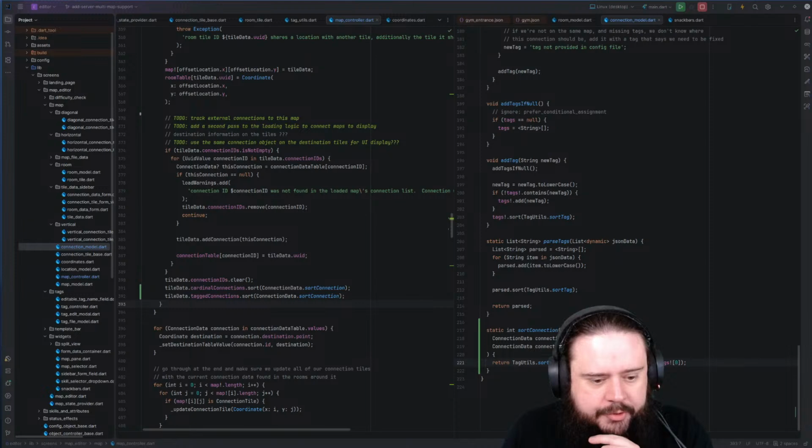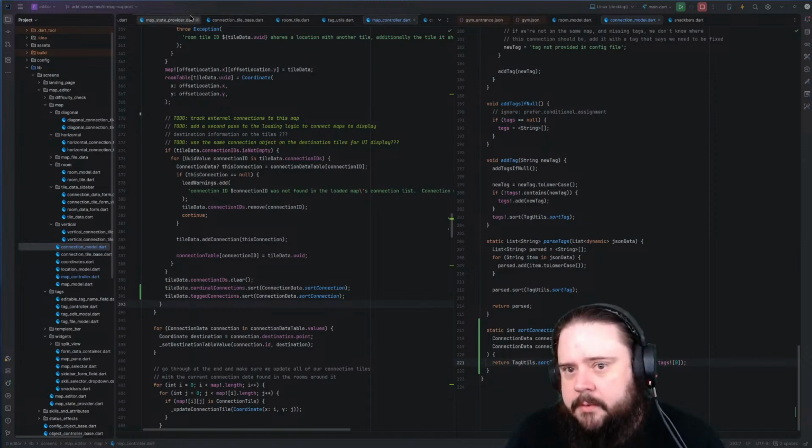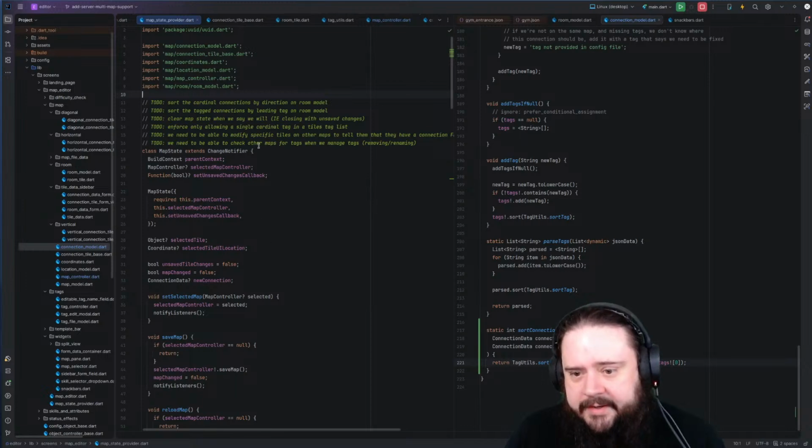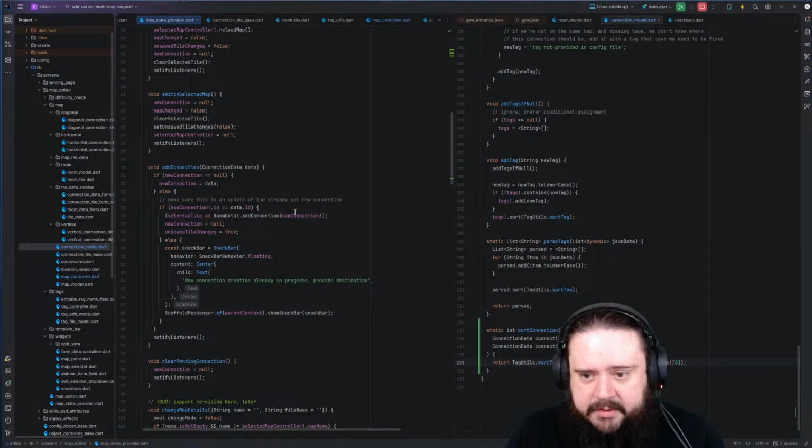Let's make sure, whenever we add a connection, which will happen in map state, room data, add connection.